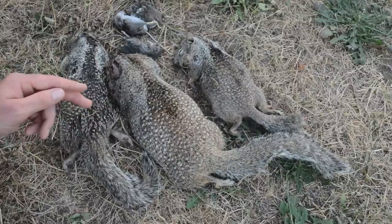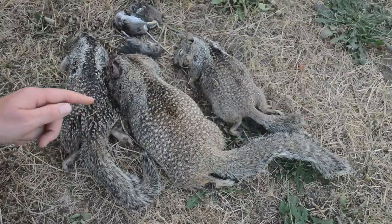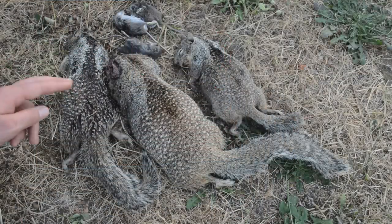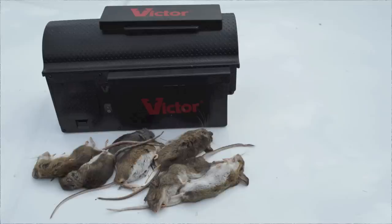So what we're going to do is set up the motion cameras on these squirrels and mice and see what takes them. These three squirrels I got in the A24 CO2 trap — that's a squirrel killing machine, just one after another. It hits them in the head and it's really great for pest control. And the mice I got in the Victor electronic multi-kill mousetrap, so they were electrocuted.